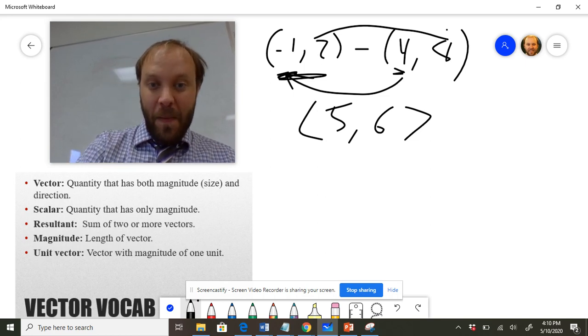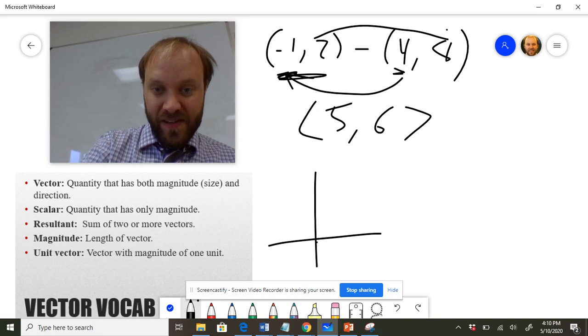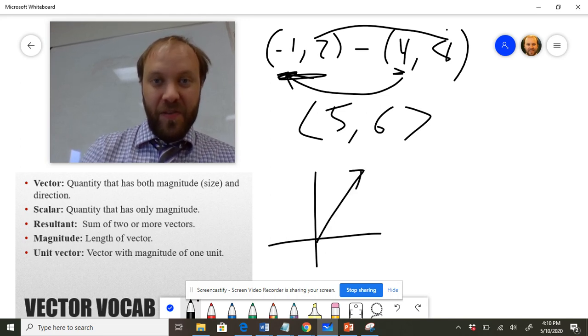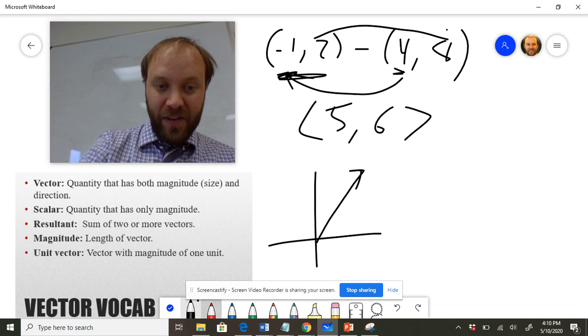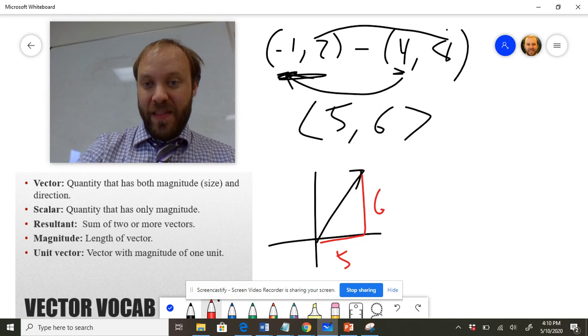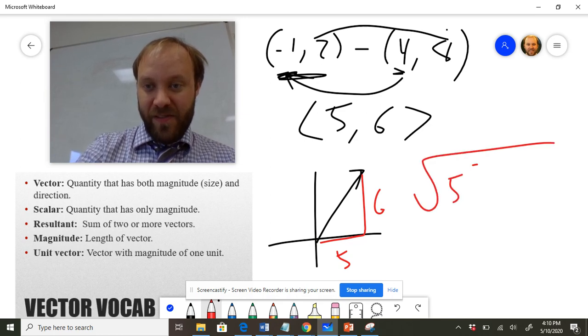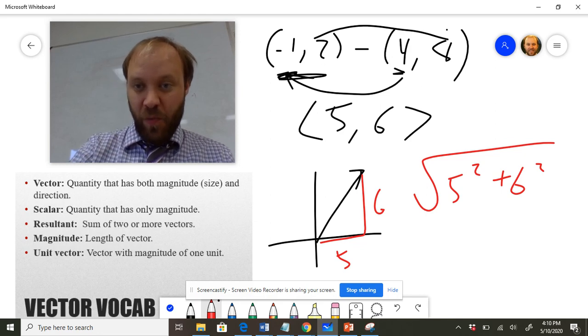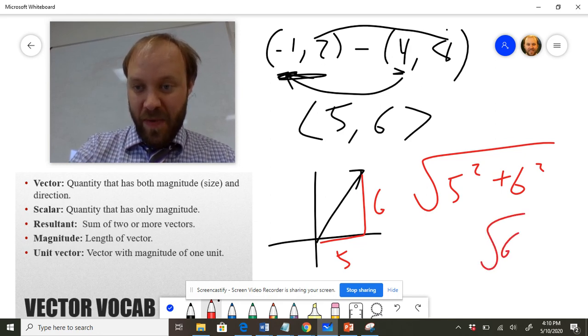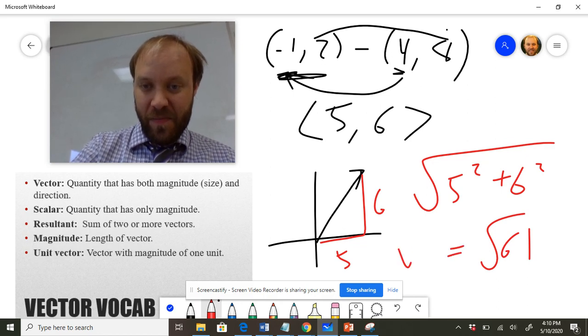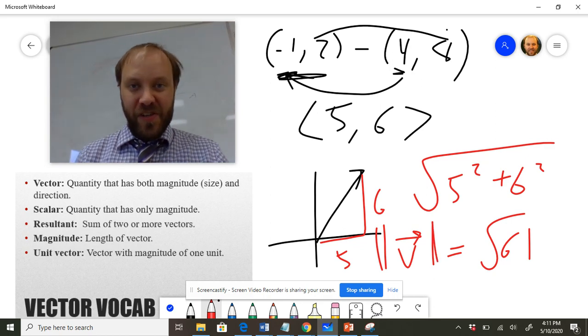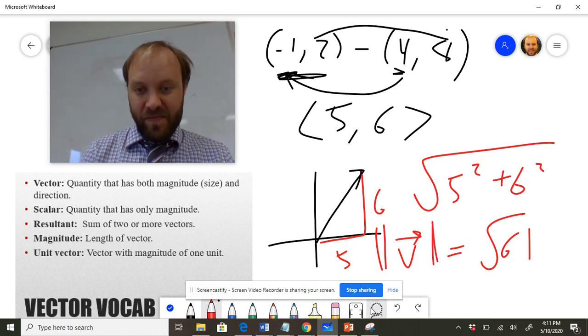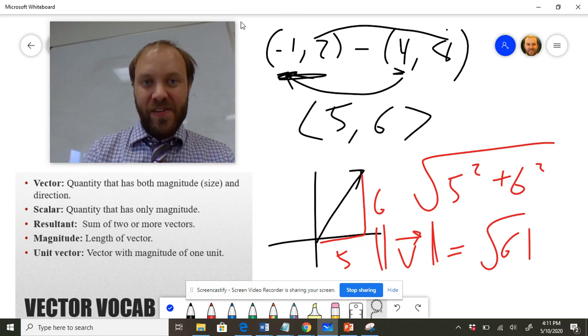If I ask you to find the magnitude of that vector, of course, if you graphed it in standard position, it looks kind of like this. If we go to the point 5, 6, you could make a little right triangle that had a side length of 5 and a side length of 6. So if we wanted to find the magnitude, we could take the square root of 5 squared plus 6 squared. That's 25 plus 36, that's 61. Radical 61 would be the magnitude there. And the symbol we would probably use for that would look like an absolute value symbol or maybe a double absolute value symbol. So that's some kind of a review of some basic ideas.